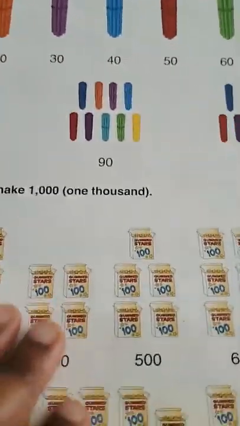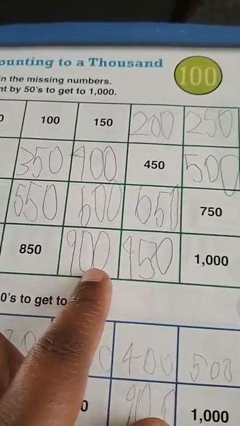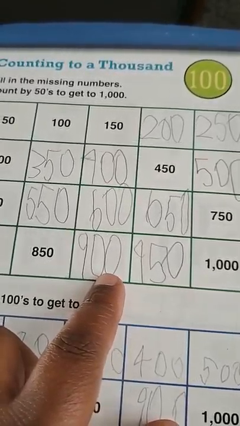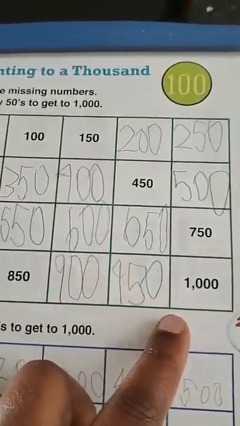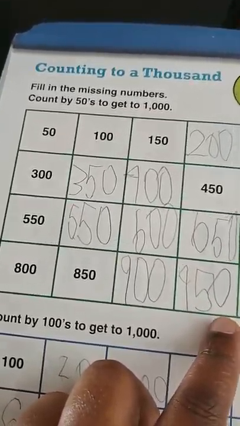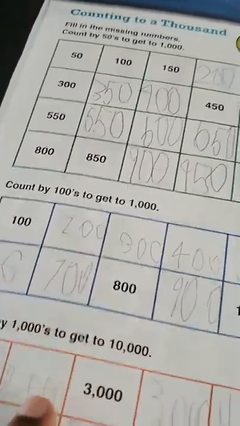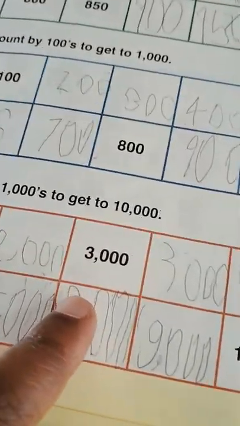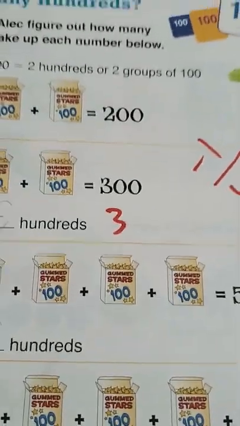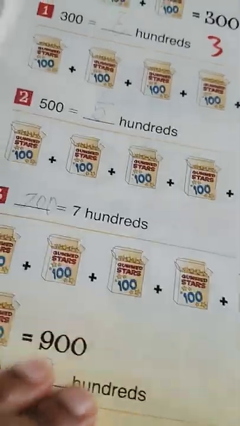And then we went here to counting by thousands. He did that and got to a thousand - I shouldn't say by thousands, counting to a thousand using 50 increments, and then counting by hundreds to get to a thousand. So they're just showing different ways to get to different numbers. Then he did count here by thousands to get to ten thousand.